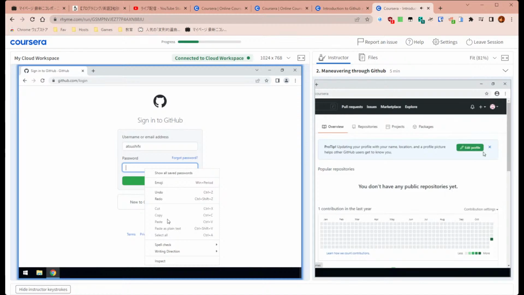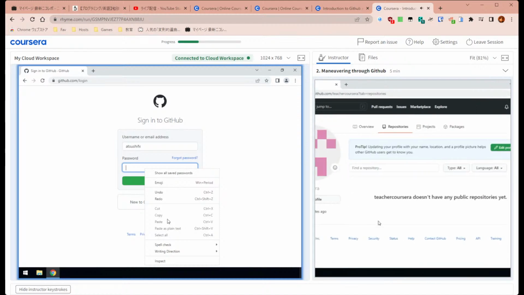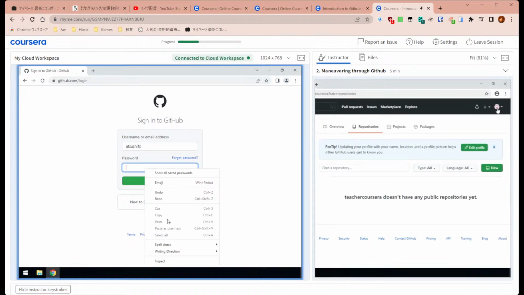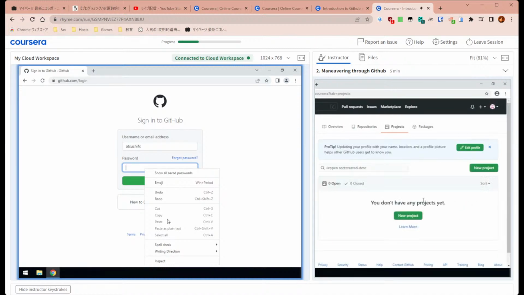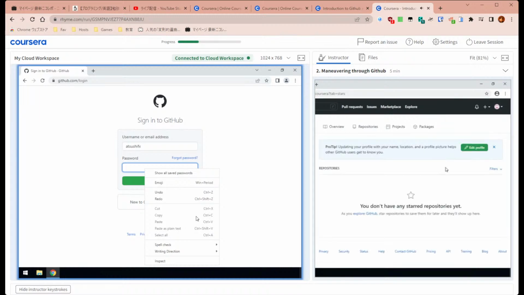Then you have your repositories, which is where all your different projects will go. You have your projects, which are collaborations you do with other people. They will generate there. Do you have your favorites? And other features such as upgrade, feature preview, help, and settings.